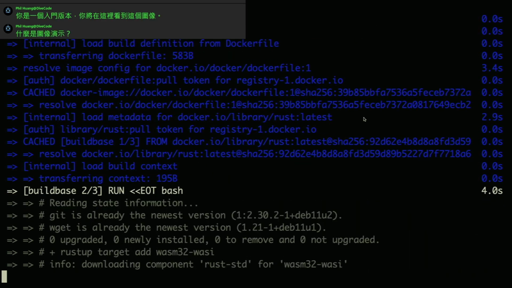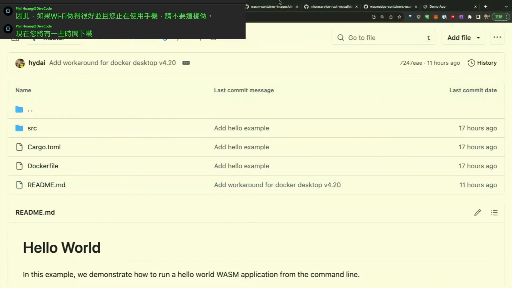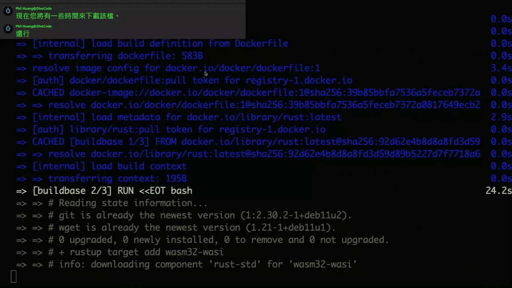Currently it is installing a dependency of Rust, and it will take some time. So if the Wi-Fi is not very good and you are using your cell phone, please do not do it now. It will take some time to download the files.